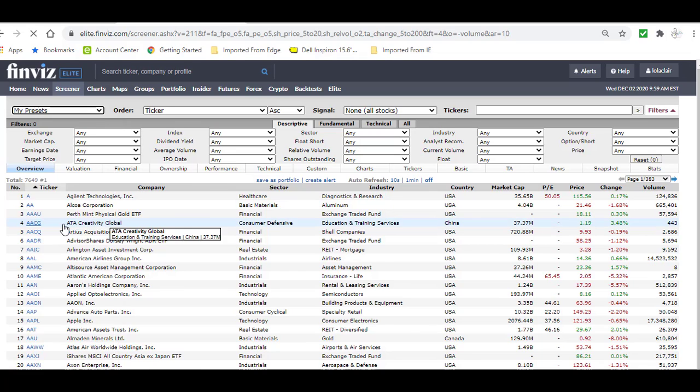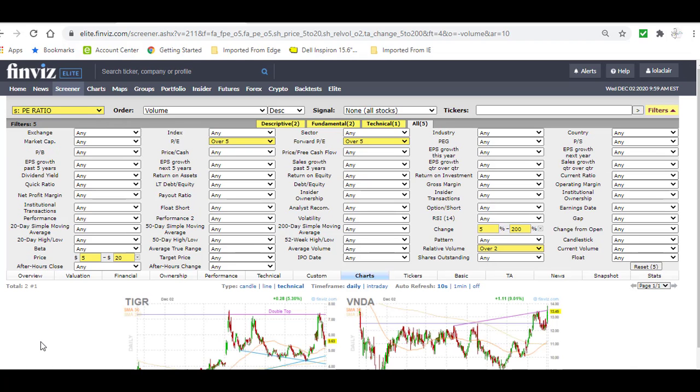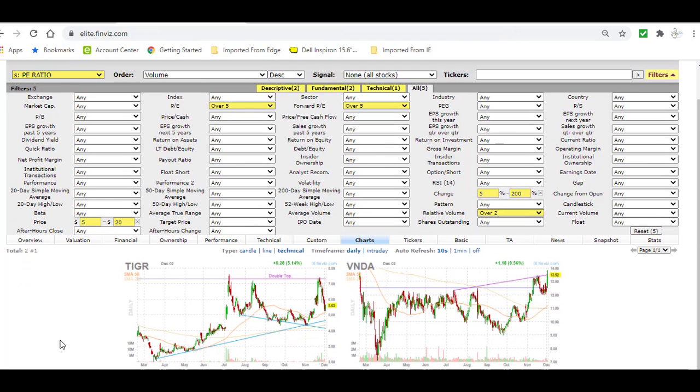And if you want to put it on, you can get Finviz again as usual free, but if you want the elite version where you can put in stuff like this, you're probably going to have to pay for it, and it's not very expensive, guys. It's only $200 and something, I think, a year. Most scanners that are not very good are $200 a month.